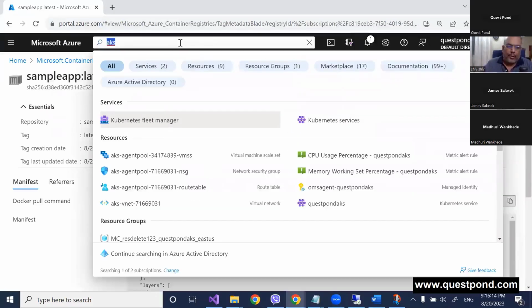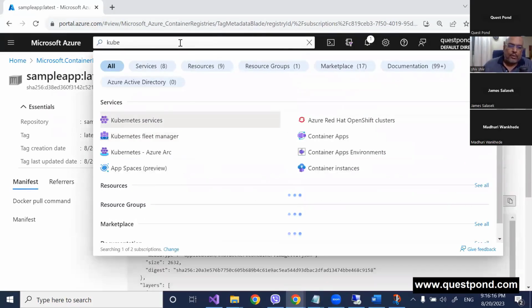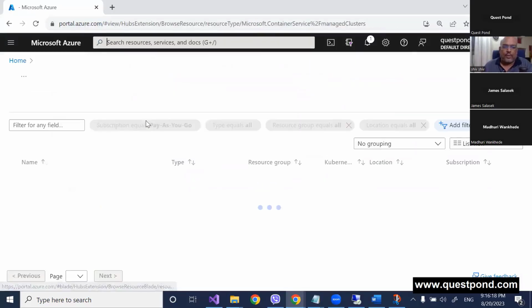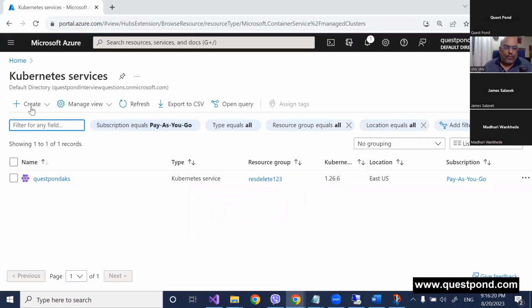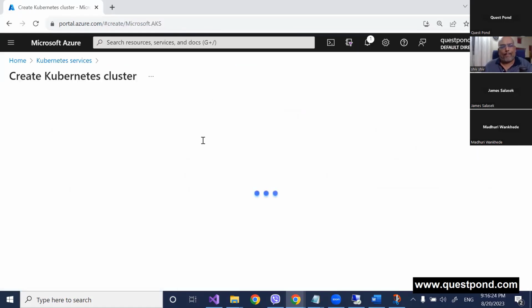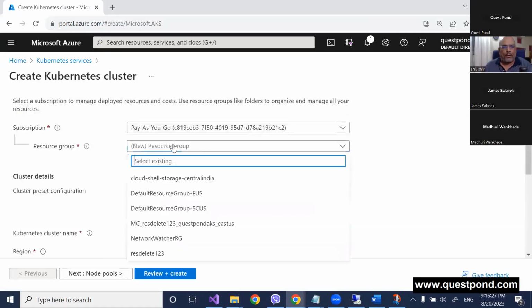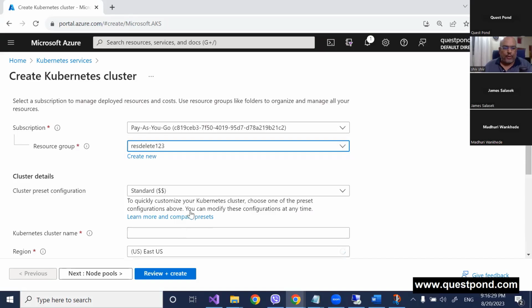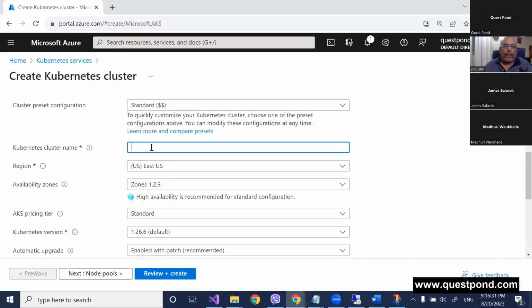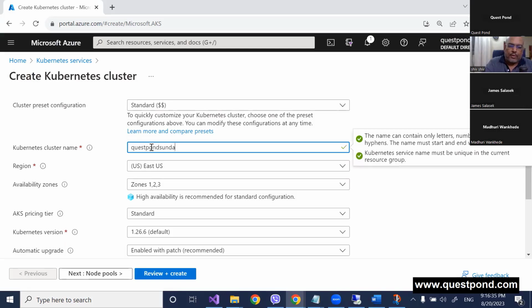For Kubernetes, you can just search for services. It takes a little bit of time. You can see I have one created out here, but let me create one more. Let me create everything in a delete 1, 2, 3 resource group so that I can delete it. The name I will keep as correspond Sunday.